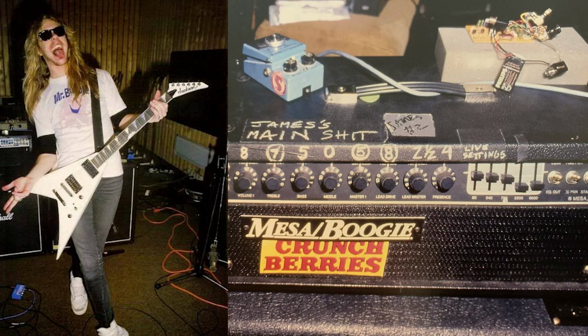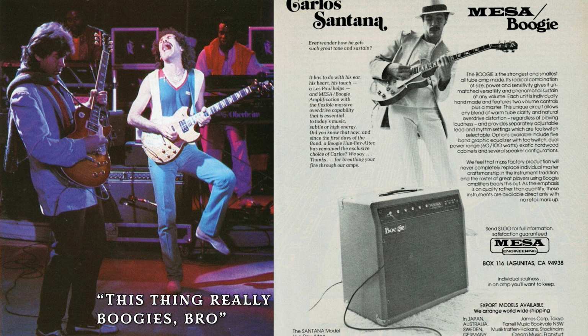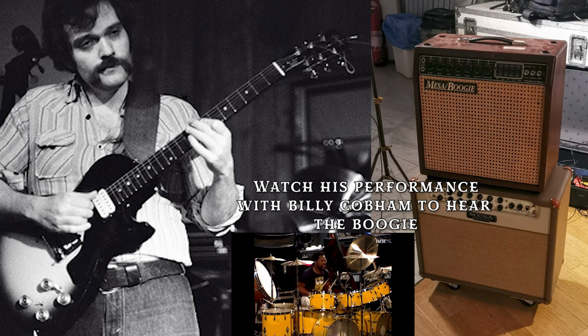Some notable users of the Mesa Boogie Mark Series would be James Hetfield and Kirk Hammett from Metallica. Carlos Santana used the Mark Series for a while. I think he was one of the early adopters. I've also seen videos of guys like John Abercrombie using a Mark Series amplifier on stage. It's an amp that really can do almost everything, and I think it does death metal and black metal, some of the more extreme genres of metal, quite well, which you'll find out about in just a second.